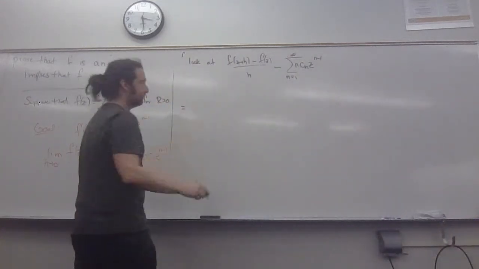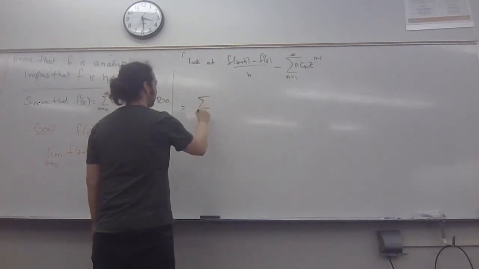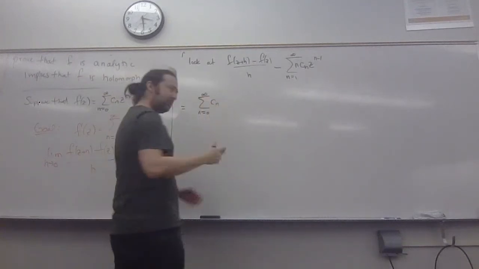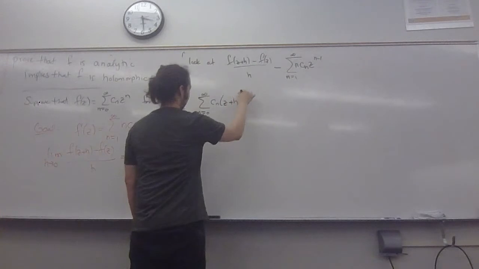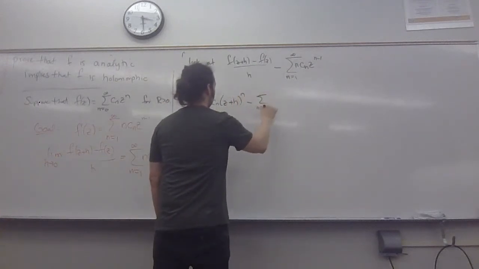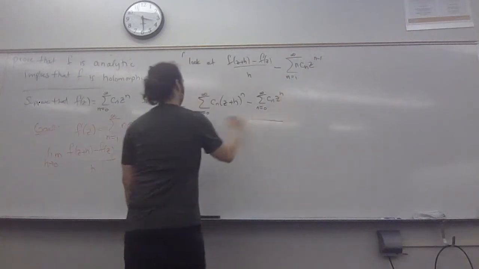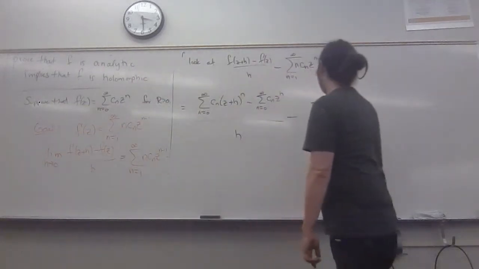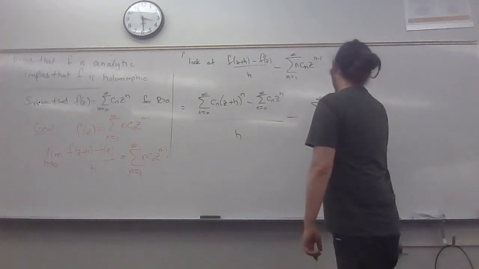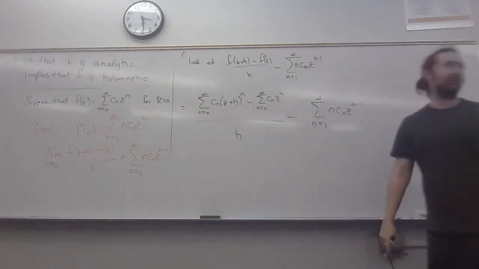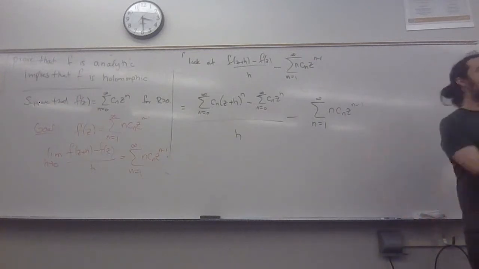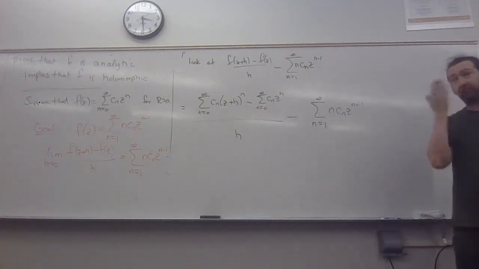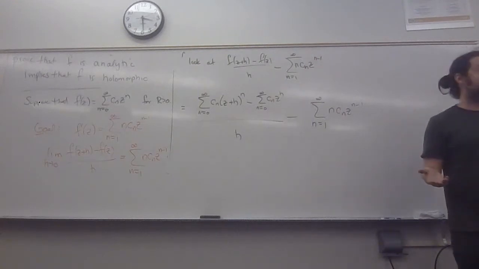Save your groans. So we're going to write this as the sum from n equals 0 to infinity. See, this is going to be the hardest thing we do for a couple weeks, so we should spend some time appreciating it. Minus the sum from n equals 0 to infinity of C n z to the n, all over h, minus the sum from n equals 1 to infinity of n C n z to the n minus 1. Oh man, this is starting to look bad. Okay, so what's the strategy going to be? I'm going to combine everything together into one sum, and I'm going to try to show that that sum gets small. Okay?